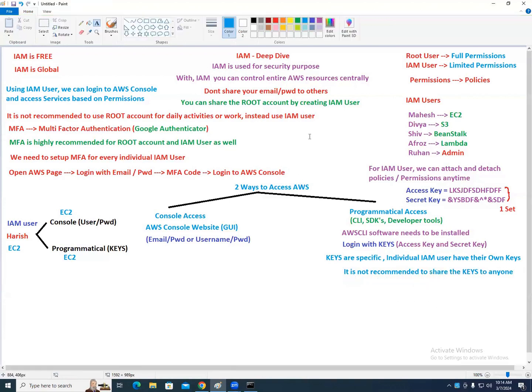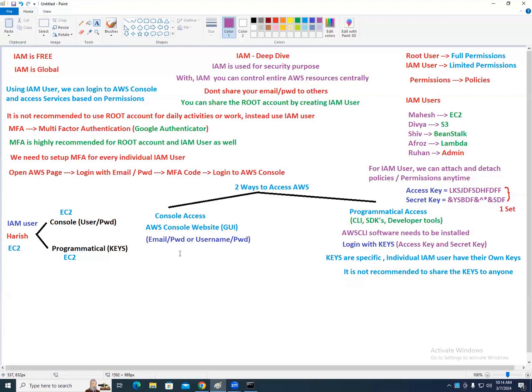Also, is it mandatory to have the keys? Let's say I create an IAM user called Mohammed. He is very new to the project, a fresher.